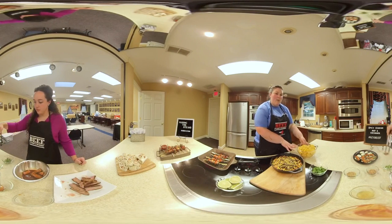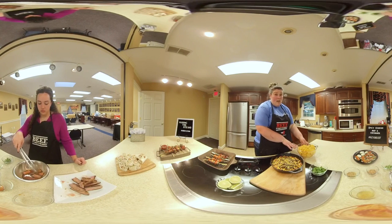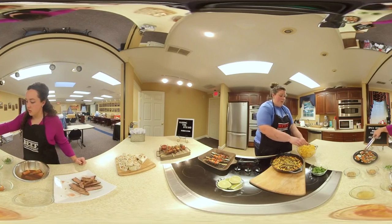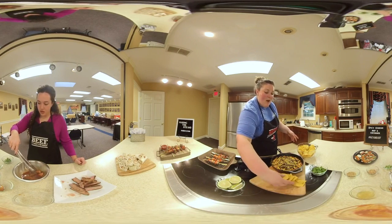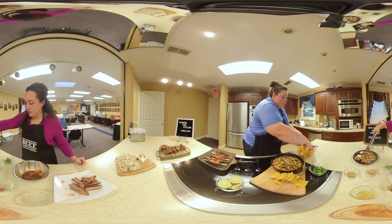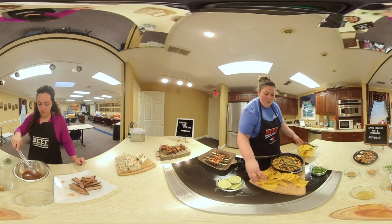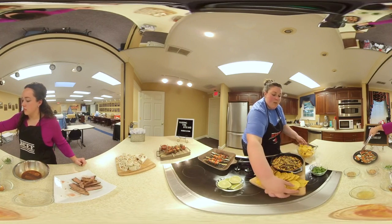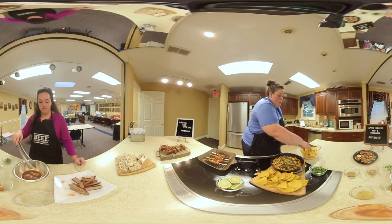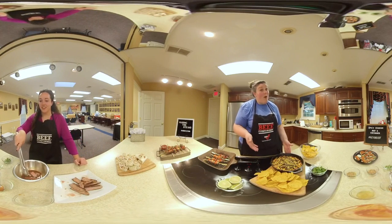Now, we just have our yellow corn tortilla chips. You could even tear up some tortillas and toast those at home if you want to get a little bit fancier. But, I mean, let's be real. We're all looking to spend some time with our friends around the summer season. So we'll just make this a little easier. You could keep these in a bowl, or if you want to get festive, if you have a wooden cutting board at home, then that serves dual purpose. It's your party platter, but it's also your pot holder.